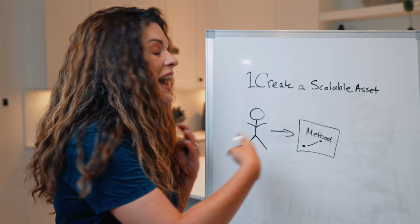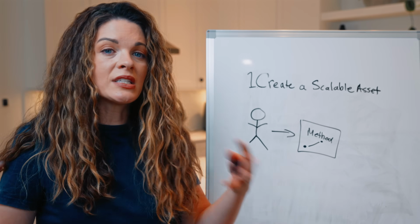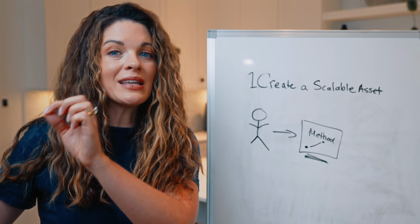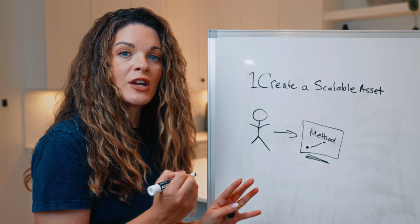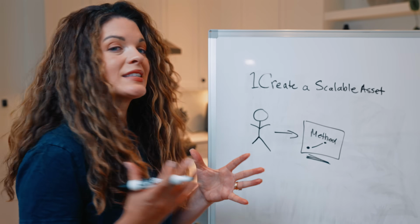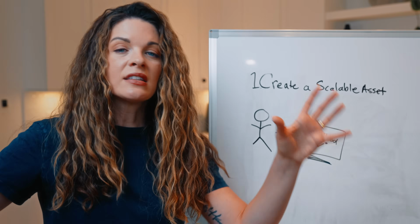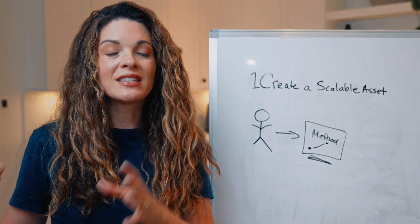So I began testing my methods in real time with the people that I was working with to see what worked, what didn't, and it allowed me to really refine this approach to make it as good as it could possibly be and as duplicatable as it could possibly be. So it removed me from the equation and they could just focus on following the method to get the results. And the beauty of this is that you actually have real client feedback to just keep making it better and better. So once I had the method and it was consistently delivering transformations, that's when I was able to actually package it into a scalable asset.